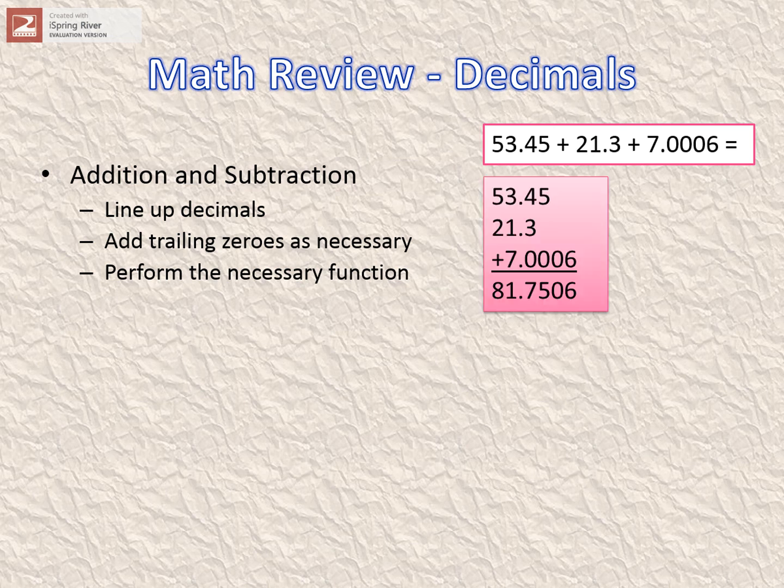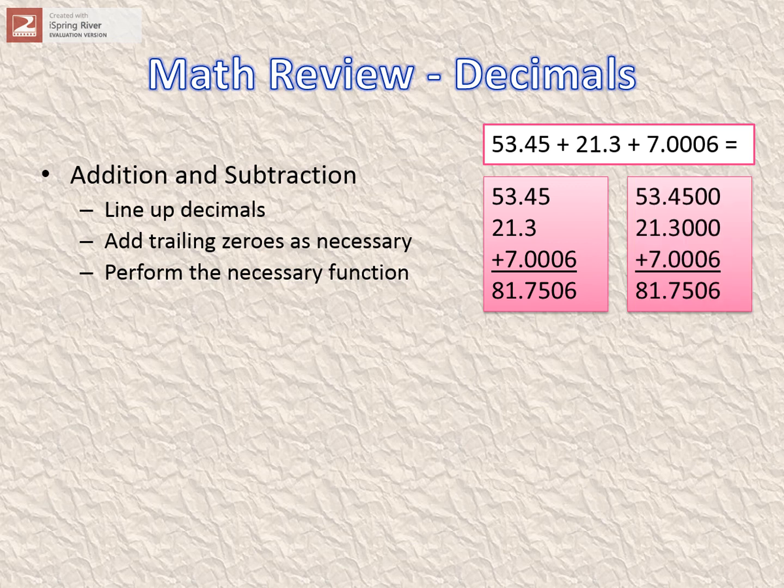What we're going to do is we're going to line up the decimals. You see they're all lined up here. And then we're going to add zeros so that every number lines up and you can see exactly where everything goes, and then go ahead and add. That's going to be 0 plus 0 plus 6 is 6, 0 plus 0 plus 0 is 0, 5 plus 0 plus 0 is 5, 4 plus 3 is 7. Carry down that decimal. It's all lined up in a line. 3 plus 1 plus 7 is 11. Carry your 1. 5 plus 2 plus the 1 that we carried is 8.